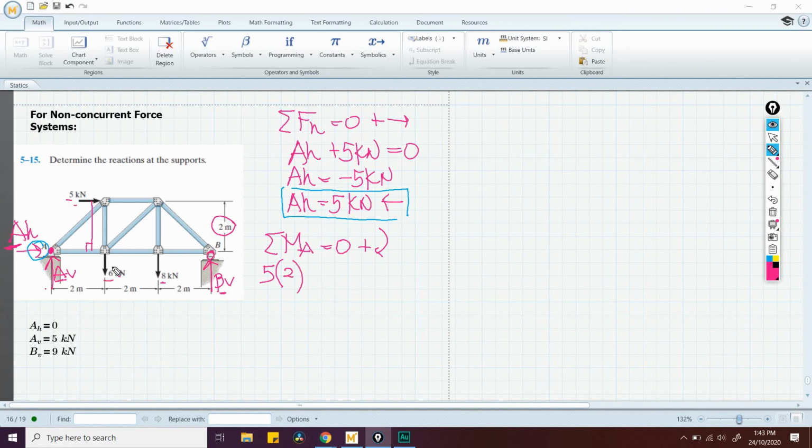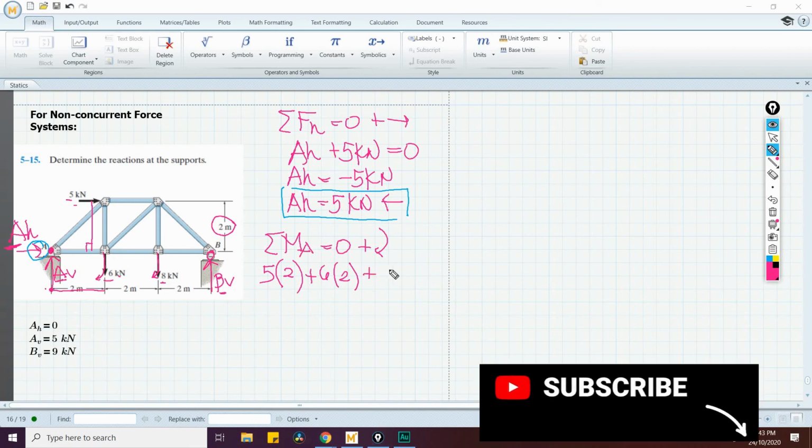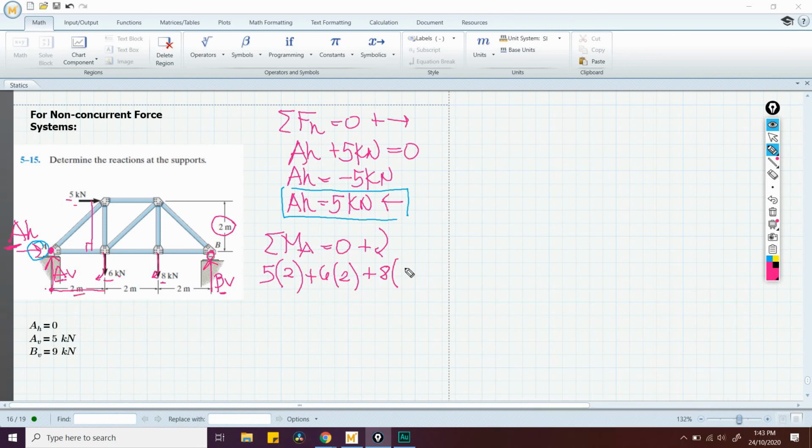Okay, next, yung 6. Yung 6 natin is, ang ikot niya is pareho lang, clockwise. So, ibig sabihin plus 6, and then yung moment arm mula kay A ay ito, 2 meters. Times 2. Then 8 kilonewtons. Paikot din natin yan kay A. Dito kay A, ang ikot niya ay so plus 8. And then ang moment arm ay 2 plus 2. So that will be 4. And then ito lastly, BV natin, B vertical. Reaction at B. Ang ikot niya ay counter naman. So dahil counter siya, it will be negative. So BV times yung moment arm 2, 4, 6.